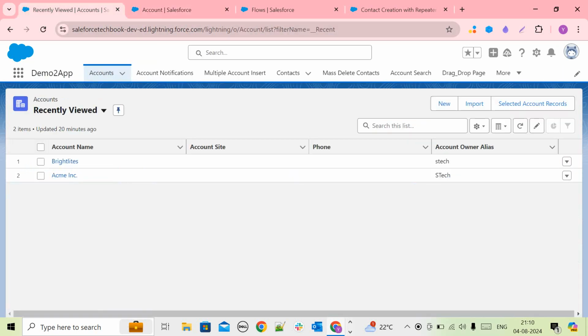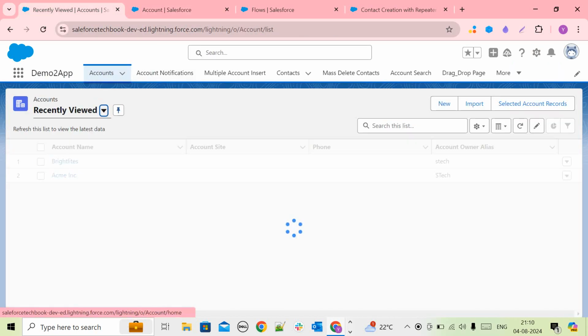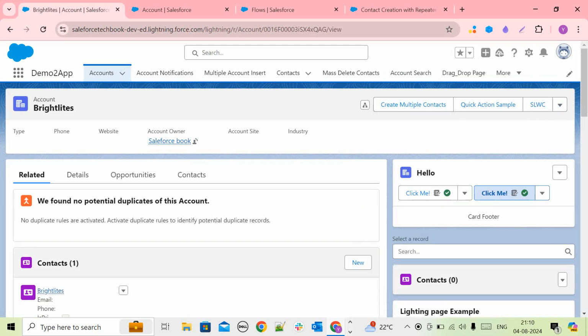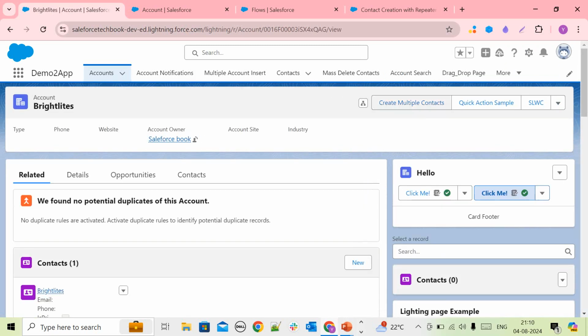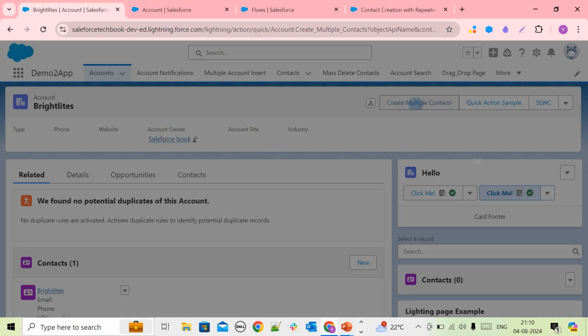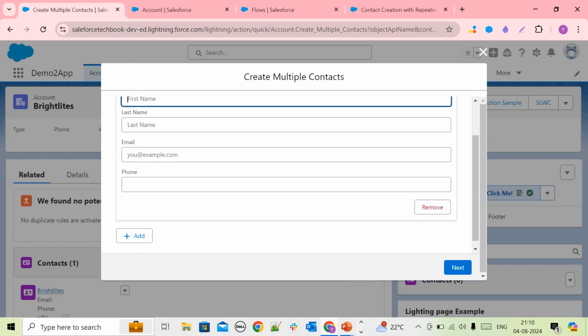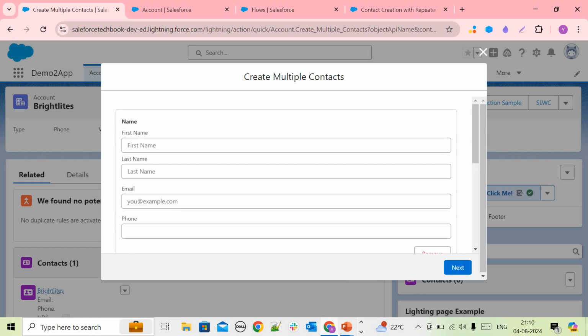Now let's go to accounts tab and open any account. Okay, and you have the create multiple contacts button here. Click on this. Now you can see this. See, you can do this.